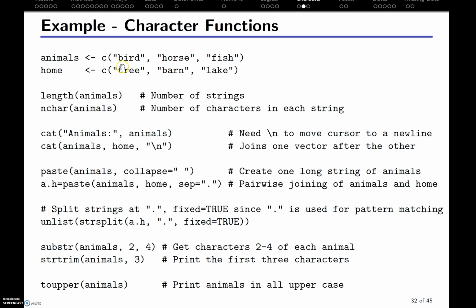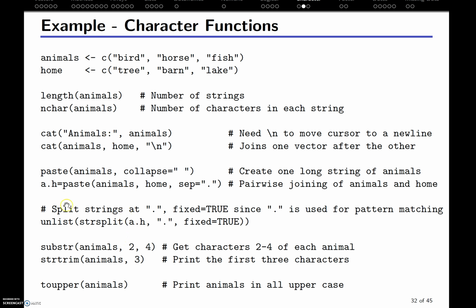In general, we have functions that just evaluate character strings, but this cat function I use all the time, and what it really does is it joins together different character strings, and you can define how they get separated, or how they get combined, I should say. Similarly, the paste function I also use a lot. It can create character strings that are a combination of two other separated character strings. You can actually specify your separator too, which is really nice.